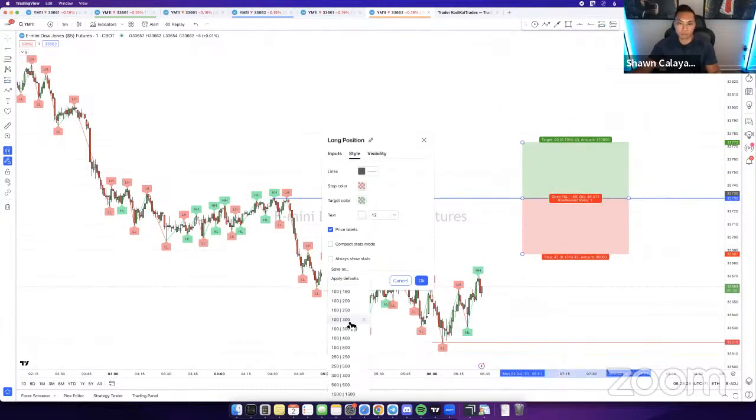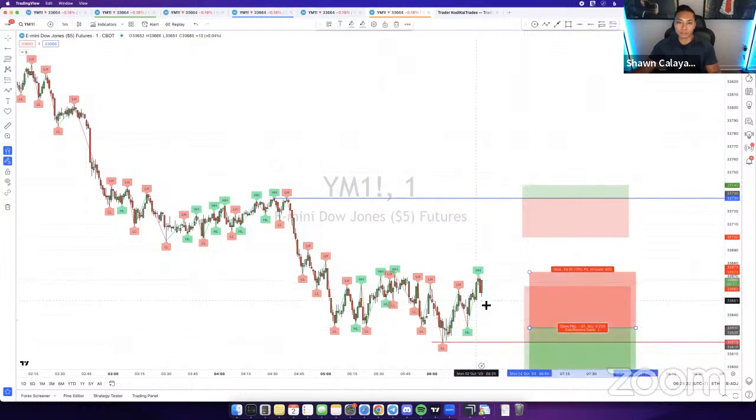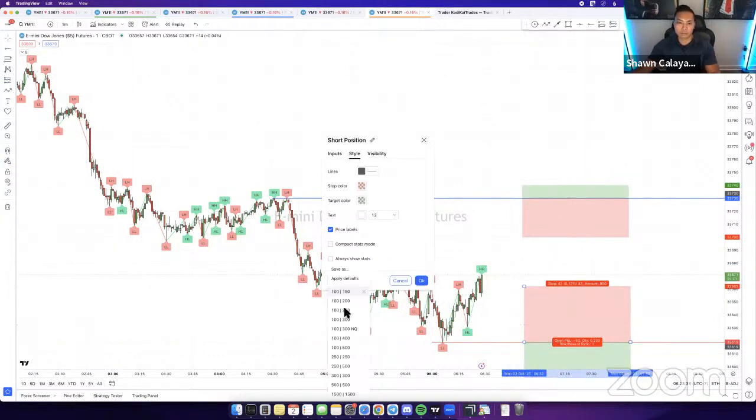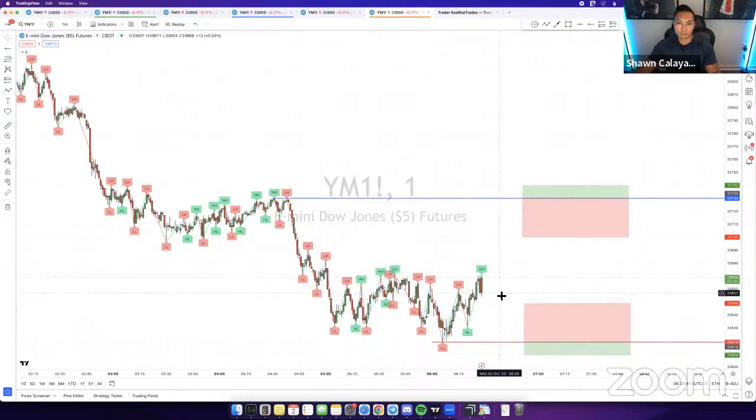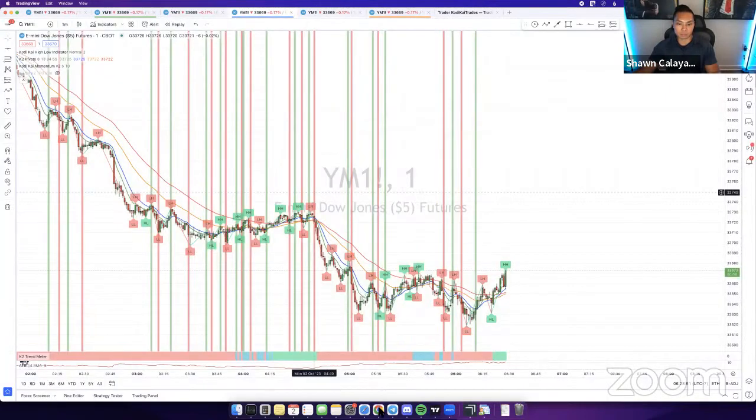Yeah, so we have one level right there, and we have a lower level right over here. All right, so there goes the closest liquidity. Liquidity up top is going to be blue. Liquidity on the bottom is going to be red. So obviously this is going to be riskier than this one. But I think the overall bias for today is bearish. So we'll see what happens when the market opens.